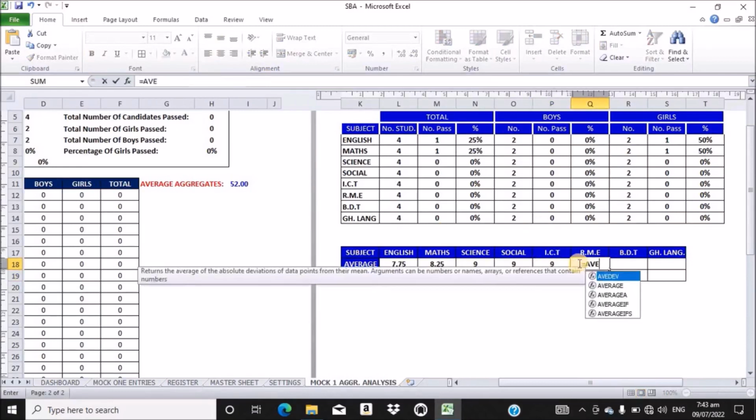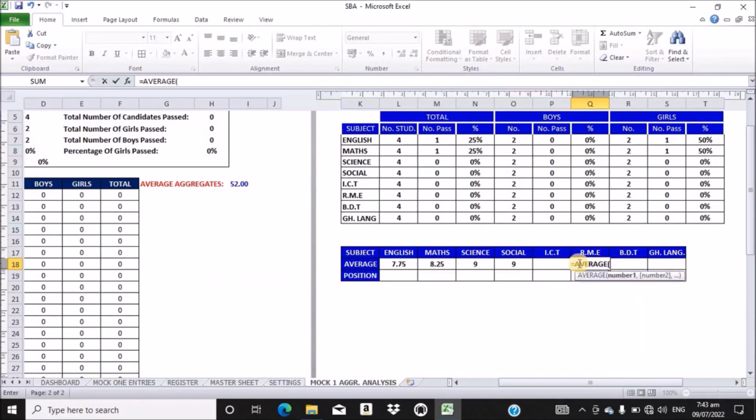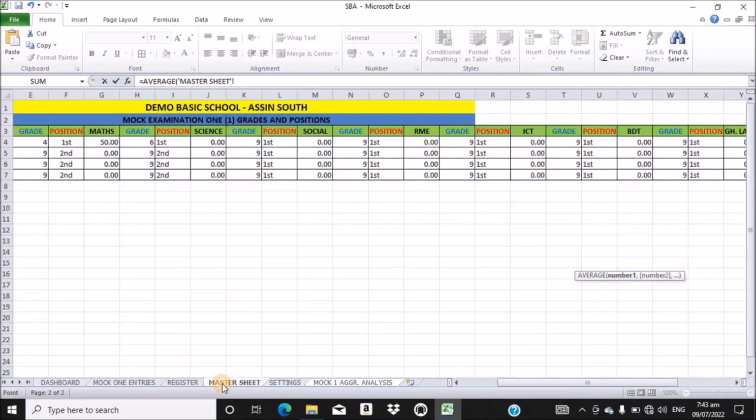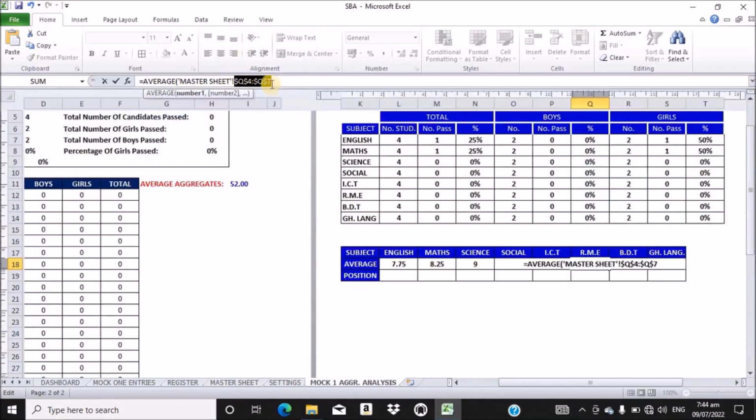Equal to average. Master sheet RME. Select the range of cells. Lock it. Close bracket.